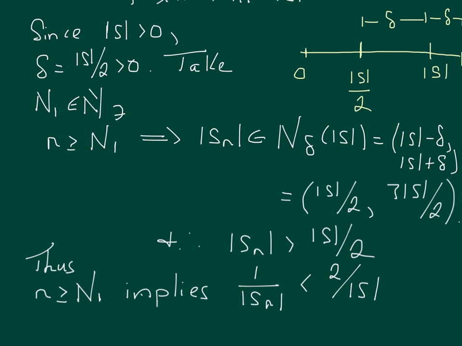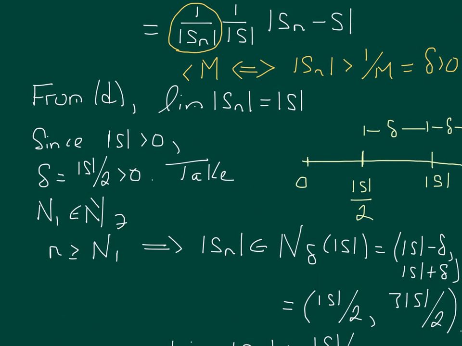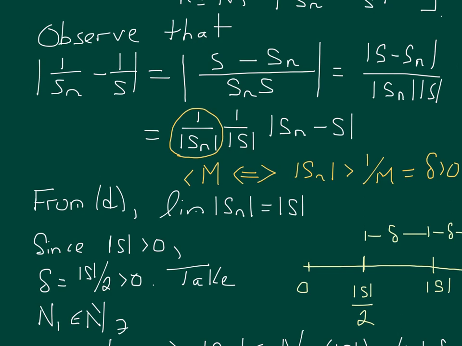And this is good because now, what do we know? We know that we now have a bound for 1 over the absolute value of S sub n for large enough n. And if we go up, remember we're trying to make this distance here small, which looks like this, and now we have this bound for 1 over the absolute value of S sub n that we said we were looking for earlier. This M can be taken to be 2 over the absolute value of S. All right. So now we're going to use the fact that we can make this small here, and we should be able to finish up quite quickly.